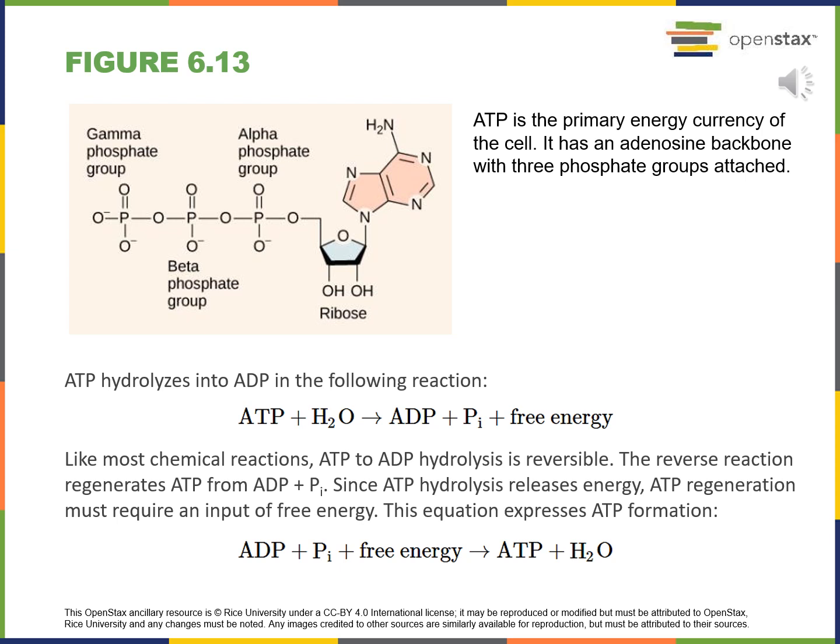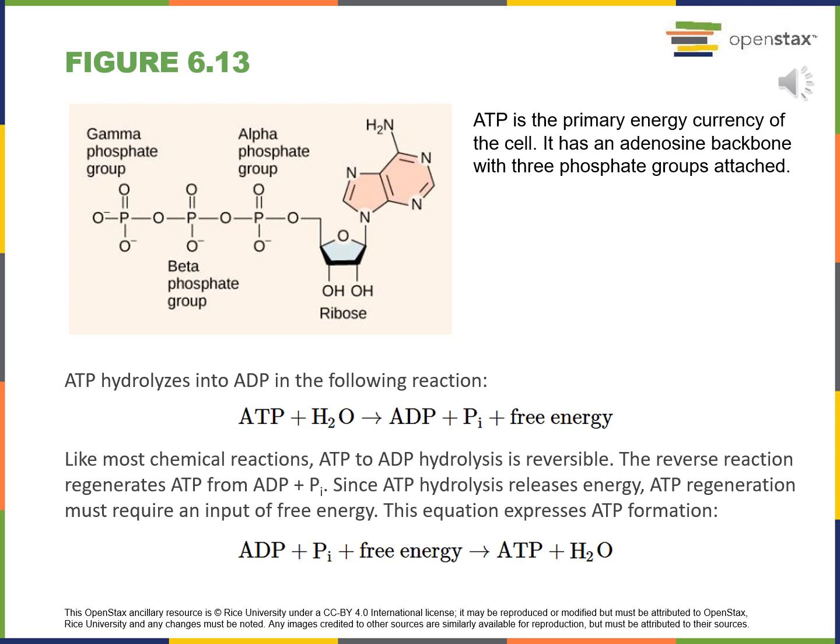This is a small, relatively simple molecule, see figure 6.13, but within some of its bonds, it contains the potential for a quick burst of energy that can be harnessed to perform cellular work. Think of this molecule as the cell's primary energy currency, in much the same way that money is the currency that people exchange for things they need. ATP powers the majority of energy-required reactions. Figure 6.13. ATP is the cell's primary energy currency.